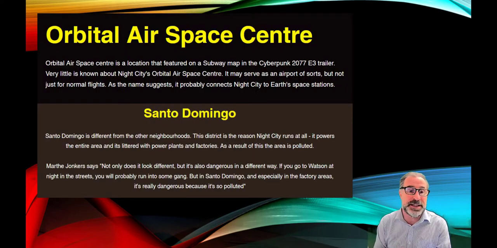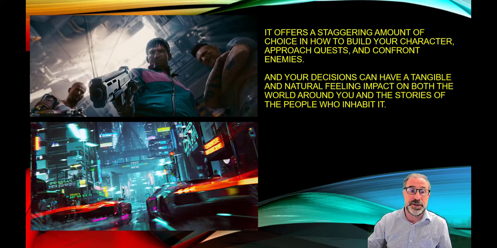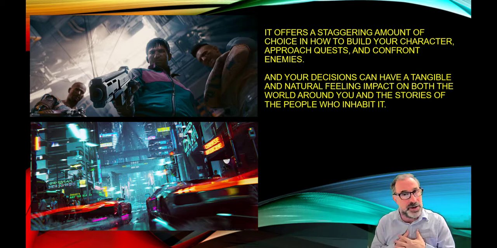So we've got the Orbital Space Centre, which is in the centre, which is featured on the subway map, and we've got Santo Domingo, and Santo Domingo is different from other neighbourhoods because it basically runs all the city. It powers the entire city and is littered with power plants and factories as well, and as a result the area is actually polluted.